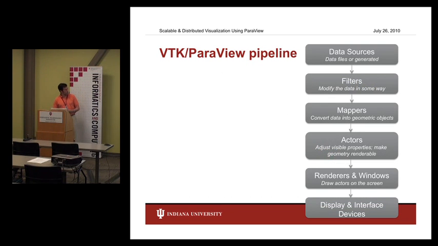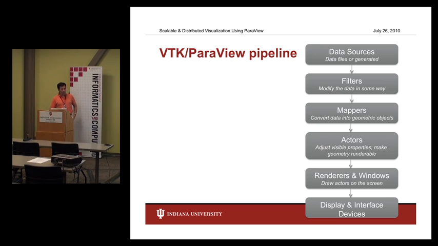And the Paraview pipeline looks something like this. A modification of that general visualization pipeline, but using some specific terminology: you can have sources, that go through filters that modify the data in some way, and mappers, which convert data into objects. VTK introduces the concept of actors that kind of sit between the abstract visualization space of mappers and the particular implementation. VTK in this case is written with OpenGL, so it actually creates actors that can work with the graphics cards, and then you actually render that on some window, and then that window is part of a display device with an interaction device, and you can move through it.